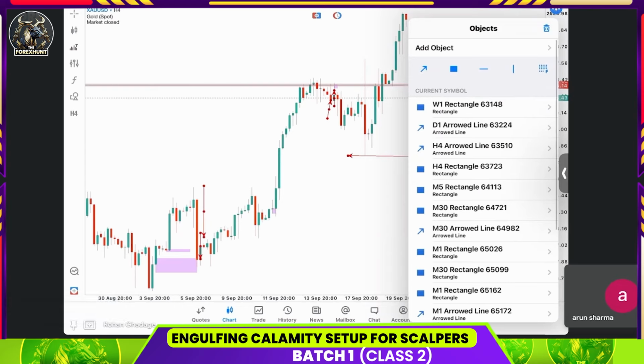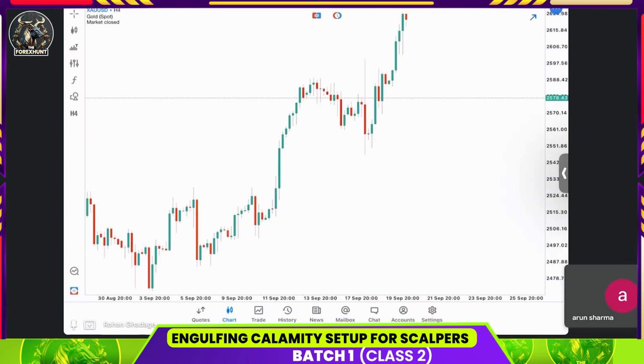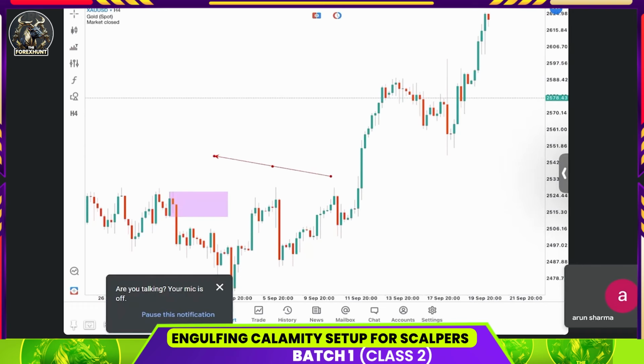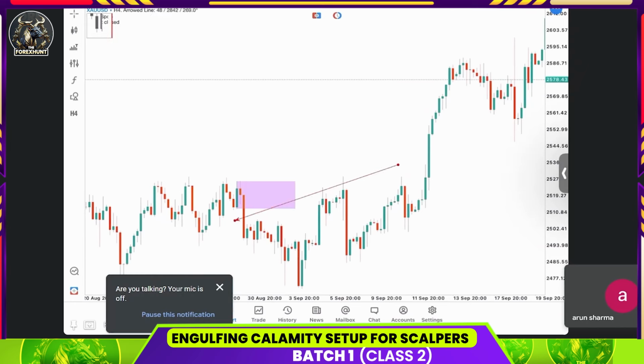I'm showing you more examples from the previous data. Let's try to mark this H4. Can you see we have a sell or a buy fail as well here? So if there is an area where you see buy fail or engulfing sell both at the same time, try to mark the proper simple engulfing sell or simple engulfing buy. If you have both things together, buy fail or engulfing sell for this one.